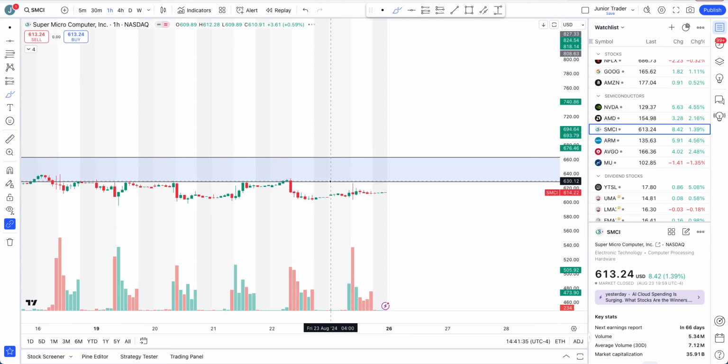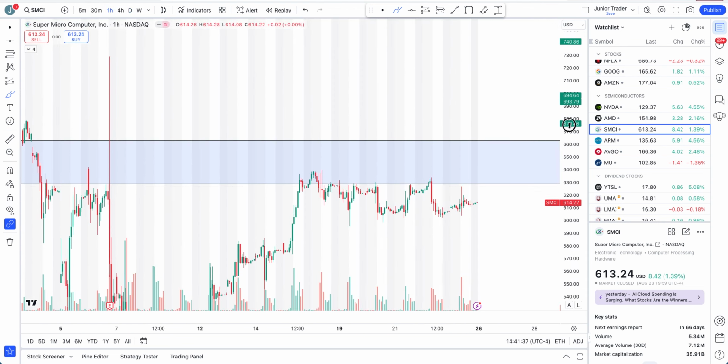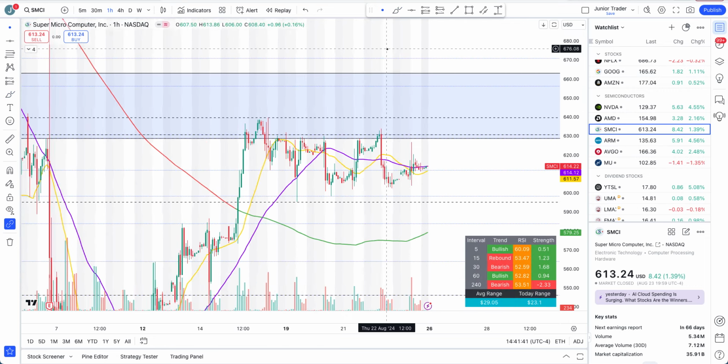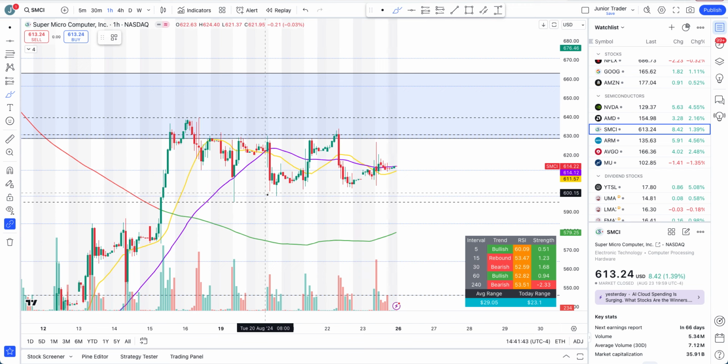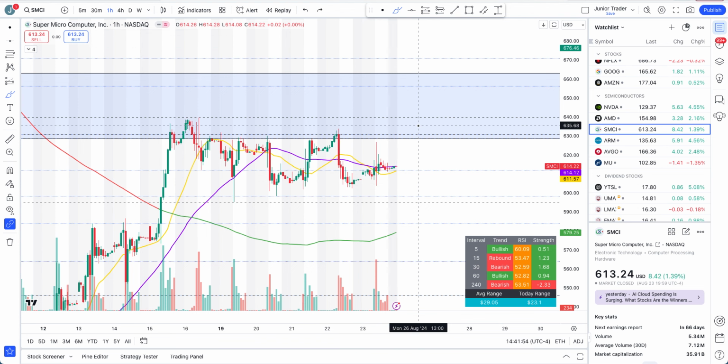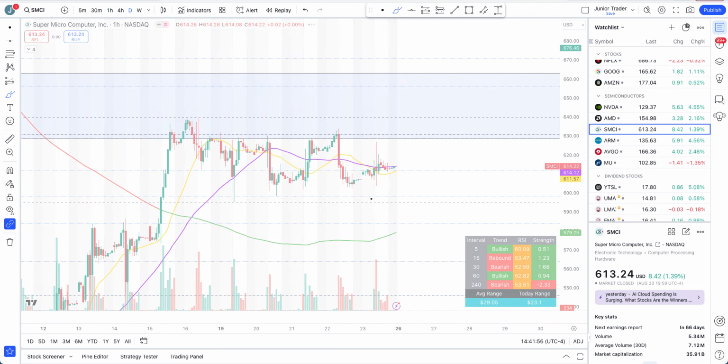On the hourly interval, how are things looking? It's just choppy. It's sideways. It's not breaking anything to the downside. And that's also the thing, right? The significant level area 595 is still holding strong. Any pullback here is just getting bought back up. So buyers are still in control technically, guys, of SMCI. But you have the levels to watch.